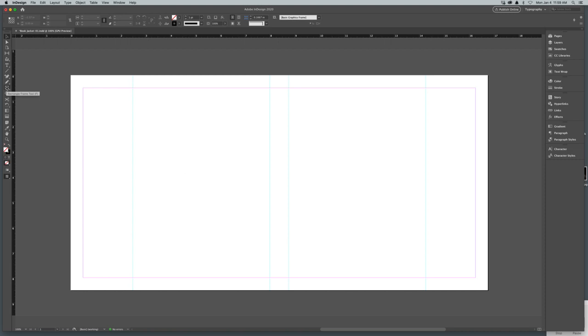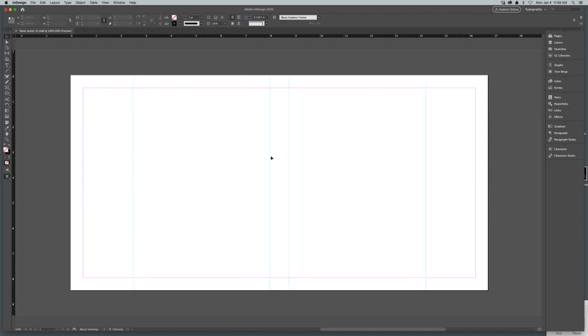Let's double check our work. We'll go back to the rectangle frame tool. We'll click once, and the front cover should be 5.5 inches wide by 8.5 inches deep. Let's hit OK, and there is the size of our front cover, and that fits in that area perfectly. Let's check the back cover. That will go there, and it fits perfectly.